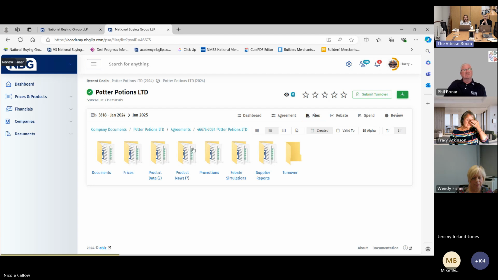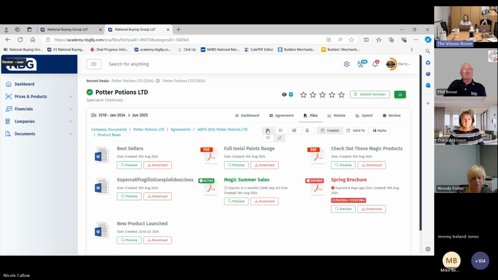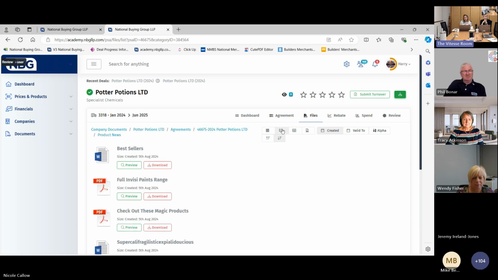What I want to show you in here is how the folder structures have changed. So if I click into our product news, we've got some different buttons on here. So we weren't able to change the order of this. The view was the view on version 2. So this means that you can change the view that's more suited to you and making these easier to manage. So the default view is like this. So you have the different tiles in here. We can change it to a list view.